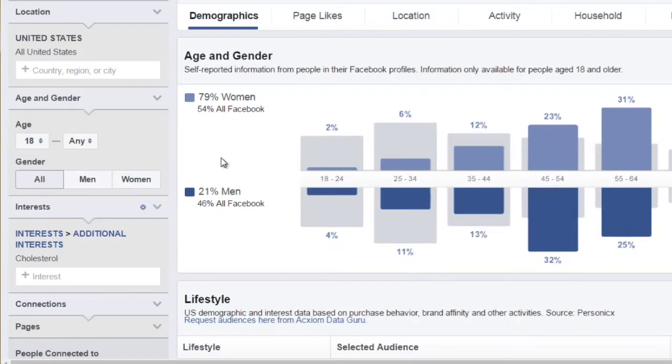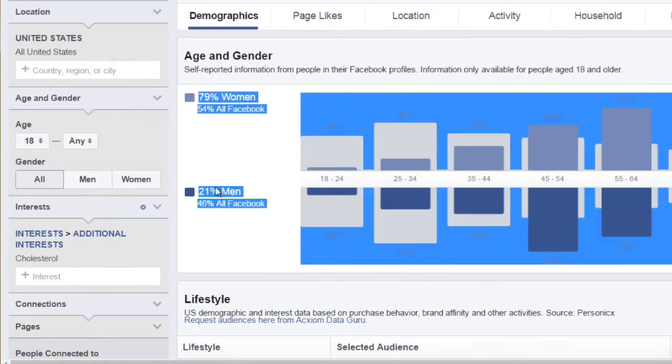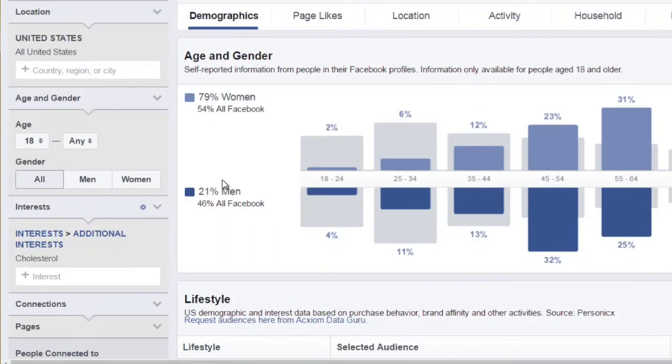Now, the nice thing about Facebook Audience Insights is you can literally click on one of these and it will hone in on that particular age group or gender. As you can see, this is 79% women, 21% men, but if we look at Facebook alone, we can see 54% of all on Facebook and 46% on Facebook.